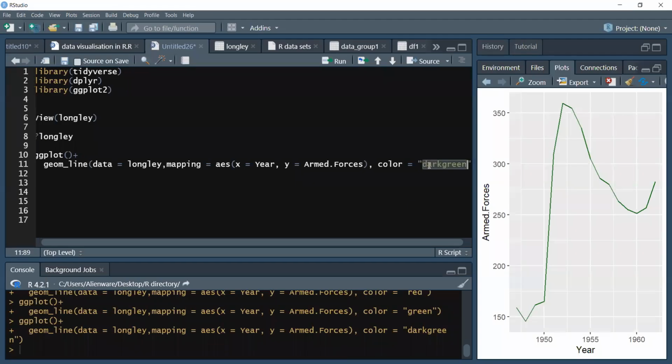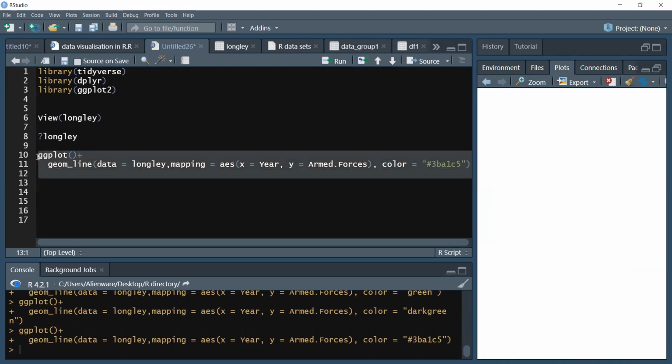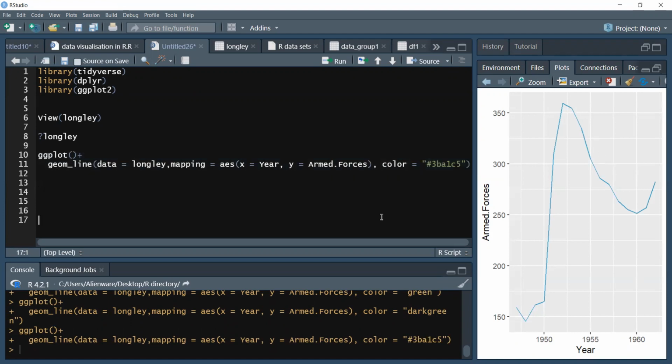I can take that code, copy it, then come back to here. Where I have color now, I'm going to replace it with that code. Can you see that? So that means it gives me the exact color that I want there. Can you see that now? So that's brought that exact color. I'm sure this is clear now.